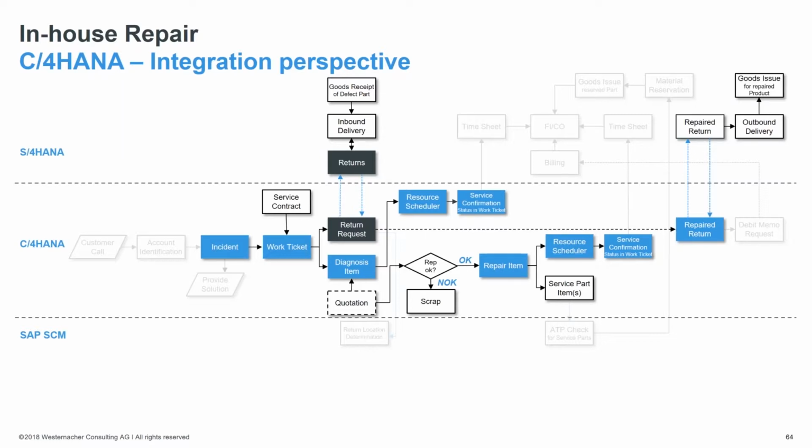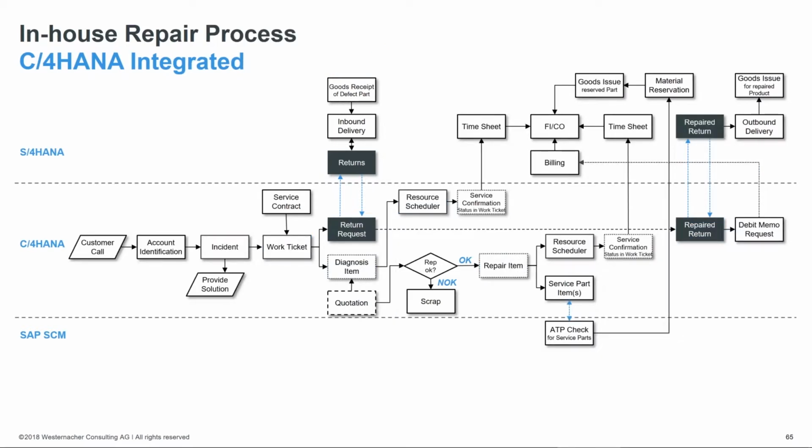When the repaired part is goods issued in the S4 system, it will update the outbound delivery and the repaired returns document. This process would also be integrated into a connected EWM system where the goods issue would finally be booked in EWM. On this slide, we show the overall in-house repair processes, including that of other collateral processes. You can see that the financial bookings and the controlling integration in S4HANA is given as expected.